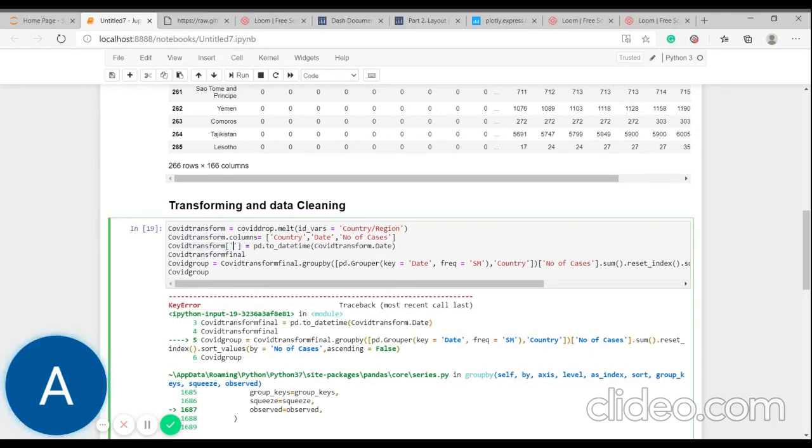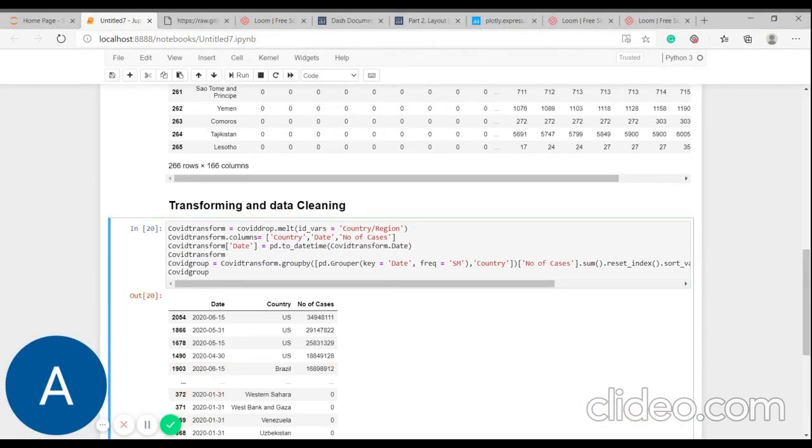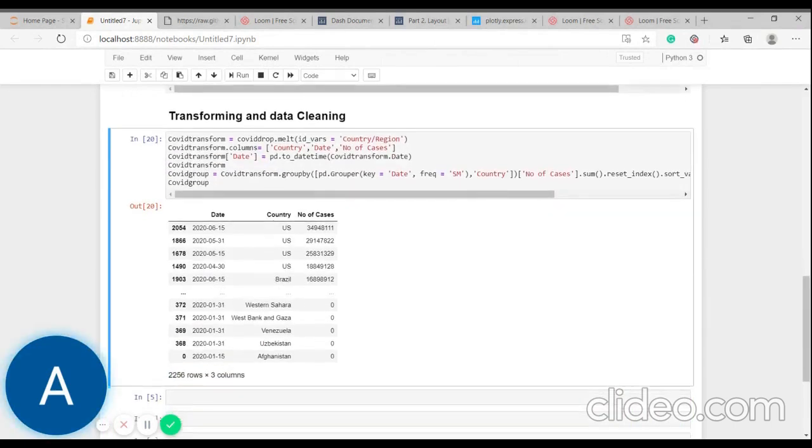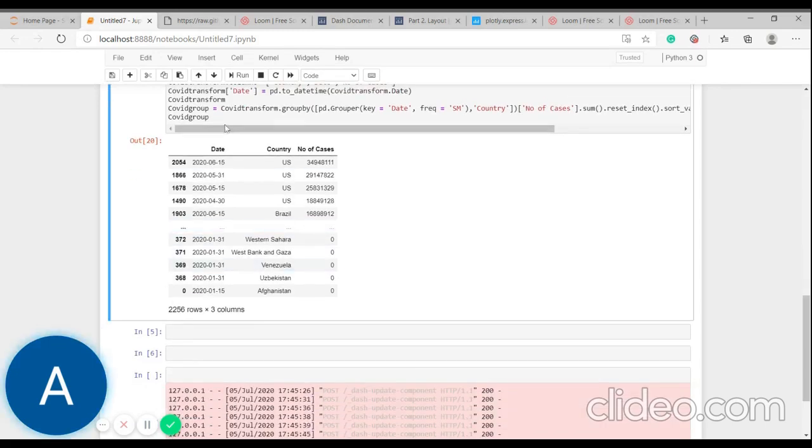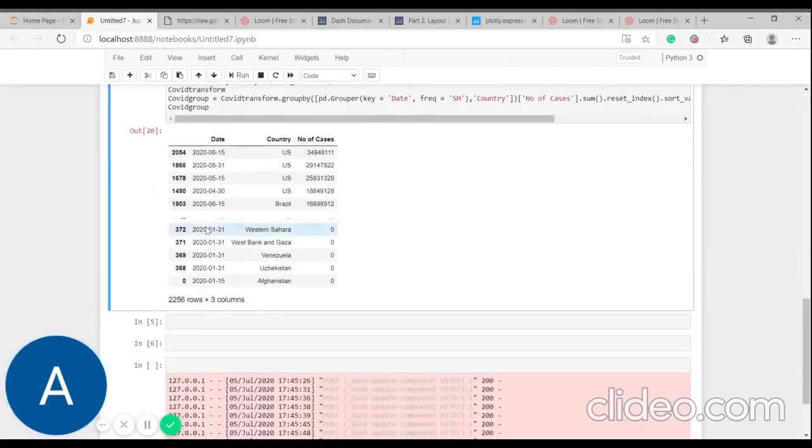I need to apply this to the date field. There we go. So here is my transformed and cleaned data.